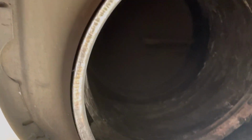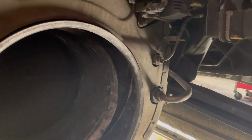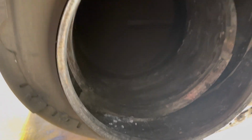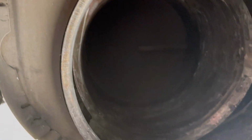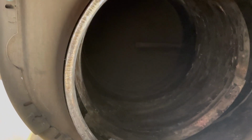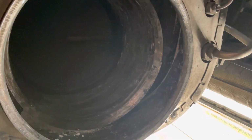So there is progress. A lot better, a lot cleaner. So what we're going to do is take that pipe off now, and we'll carry on with any cleaning that we need to do, but mostly get that pipe off, and I'll show you and see whether that is fully blocked as well. But yeah, it's a long job, a lot of cleaning involved with this job. But yeah, we are near enough there. Let's get that pipe off and have a look and see how blocked it is.